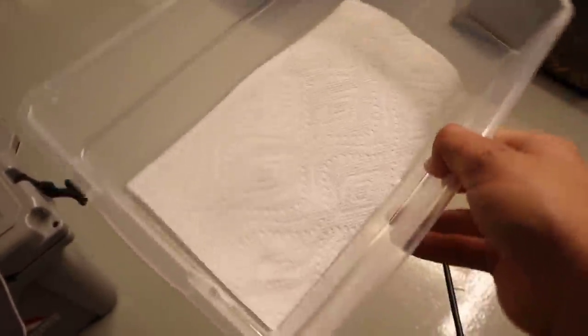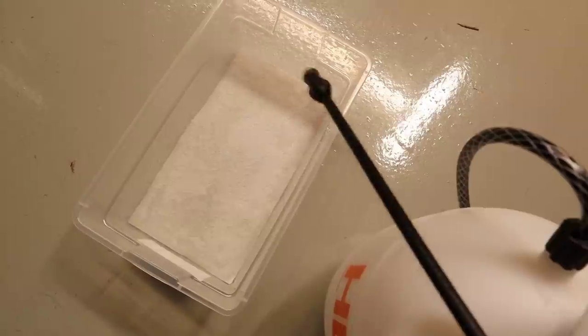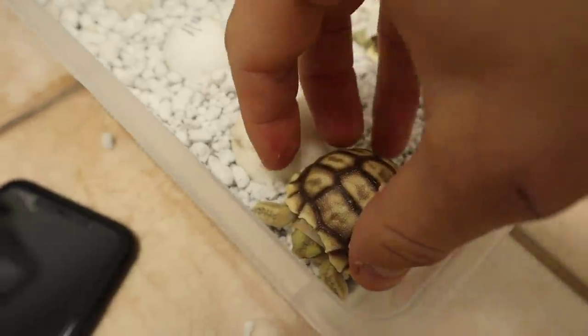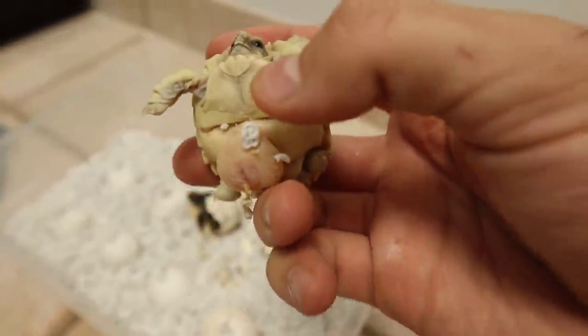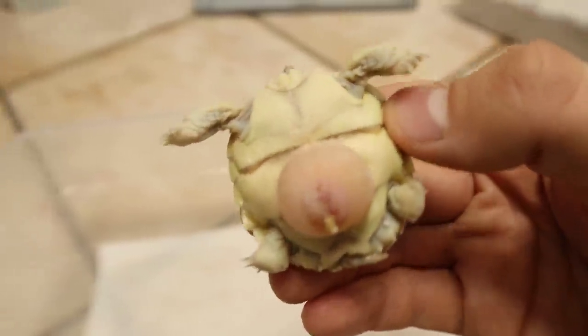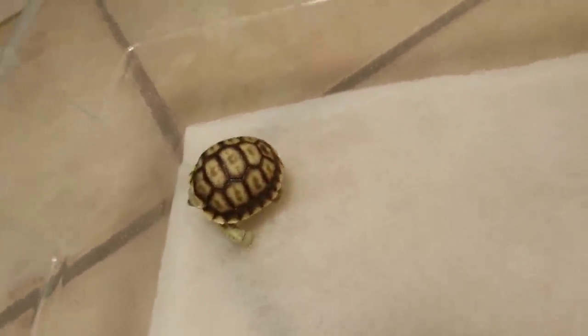I'm here in the garage now and I have a nice bin right here. Basically what I'm going to do is take this paper towel and moisten it, because that tortoise has not yet absorbed his yolk sac. We don't want anything to possibly stick to it and rupture it. By keeping it nice and moist over the next 16 to 18 hours, this little tortoise will actually be able to absorb that yolk sac. You can see it's nice and damp now. We're going to take this little guy — since he's totally emerged from the egg — and the perlite, we just have a little bit stuck there. We're going to slowly peel that off. One minute and 37 seconds later — would you look at that! The perlite is off, he's nice and clean, and he's ready to go. We're just going to place him on here.